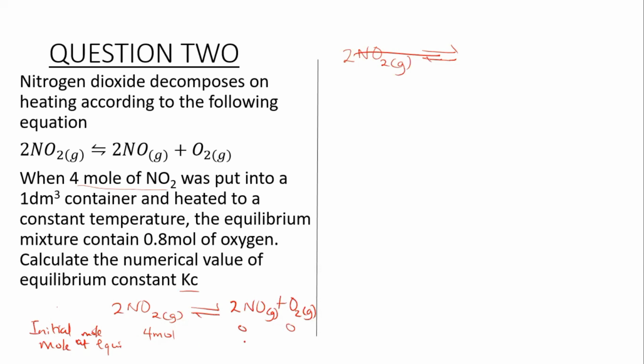Of course, we say that if this one is x, this one is going to be 2x, because these two will affect this; here it is 1 times x. All right, so here 4 minus, then this 2 is going to affect the x that is leaving this place, so that's going to be 4 minus 2x. I believe you understand that, right? If you follow the model I gave at the initial start of this video, you will understand. All right, we know that Kc is the concentration of the products over the concentration of the reactants.